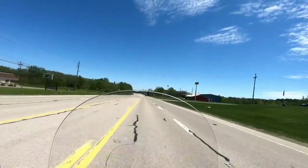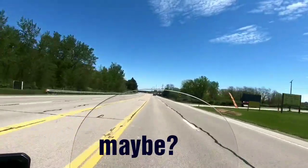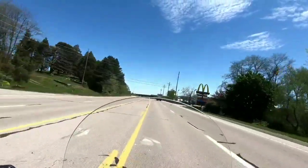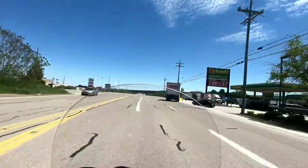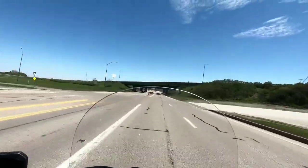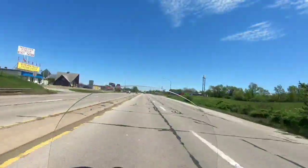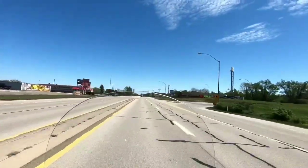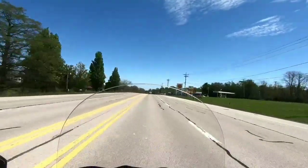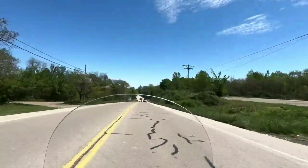Somewhere down the line I'm going to have to put an intake in and I'll do a reflash. The reflash wasn't too bad now that I know what I'm doing, but it took me a while to figure out that I had to put the original tune and the new tune from Fuel Moto on my desktop — I couldn't put it in any other folders, it didn't want to work. I struggled with it, tried to redo it a few times, but I finally got it right. The stock tune is still on my laptop and it's still on the PV3, which is nice — the PV3 holds a couple of tunes on it.